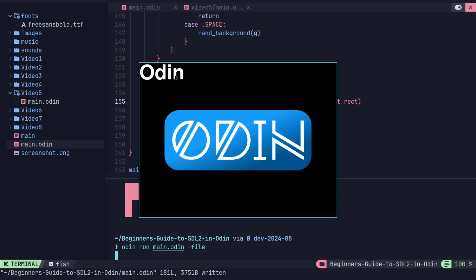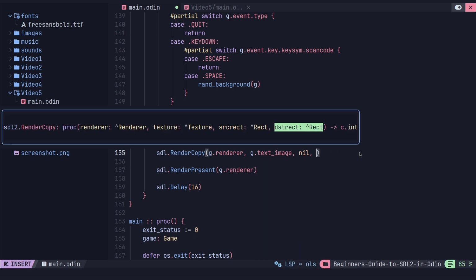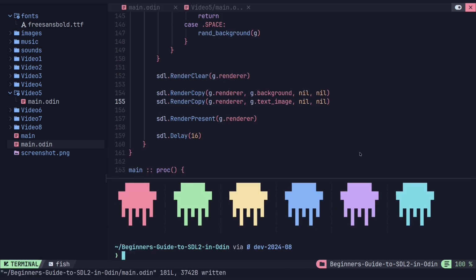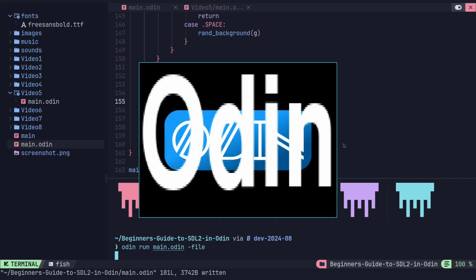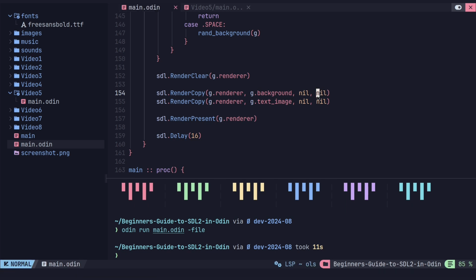And again, if I put the other one at nil, it's going to stretch this thing and it's going to look wonky. So let's see that nil. See, and it's very pixelated. This is not the fault of the TrueType font, because I could make Odin way bigger and it would look nice. It's the fact that we had a small image and that we're stretching it. So I'll switch that back and then I'll show you that we can make it bigger.